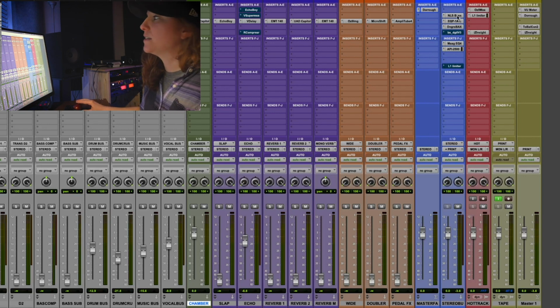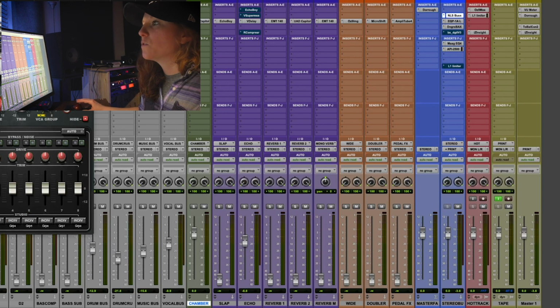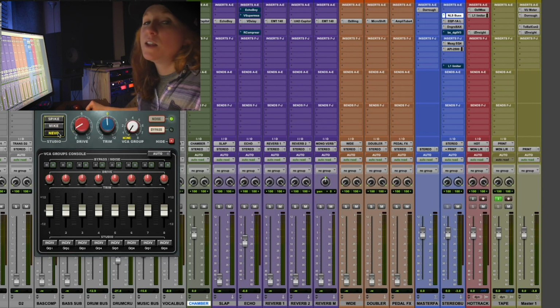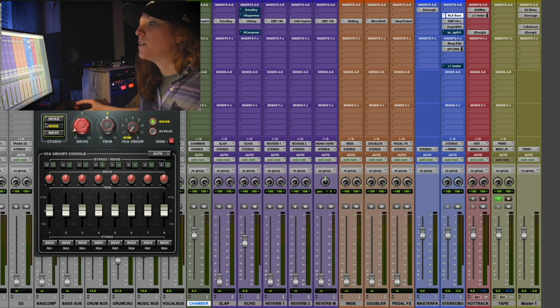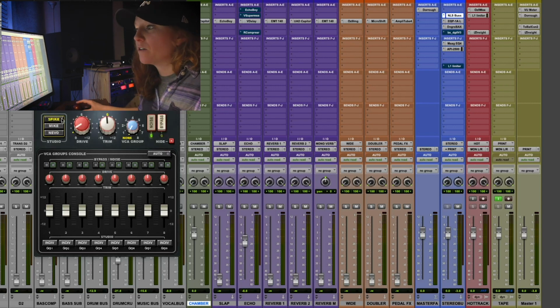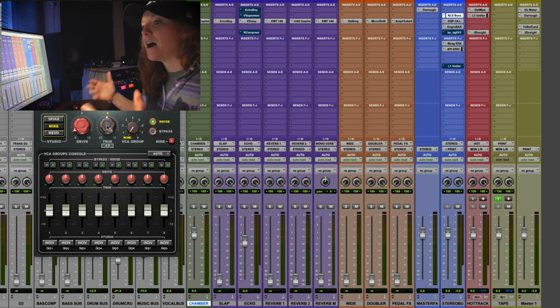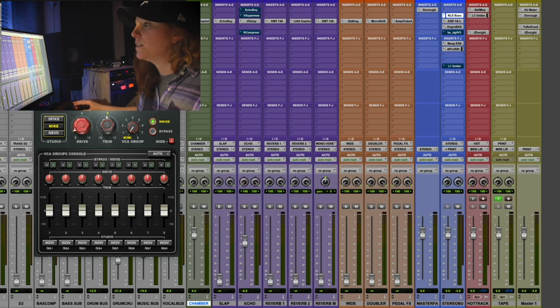And the first thing that I have on my stereo bus is one of my favorite plugins from Waves, and that is the NLS Buss. This is console emulations. The Spike is your SSL, the Mike is EMI, and the Nevo is, of course, a Neve console. I tend to prefer the EMI one. However, the last song that I mixed surprisingly sounded better in the SSL, but I will tend to leave it on the EMI. I've got 1 dB of drive. I'm pulling back half of that so that there's not as much gain. We're just getting that console vibe, that saturation, into our mix.